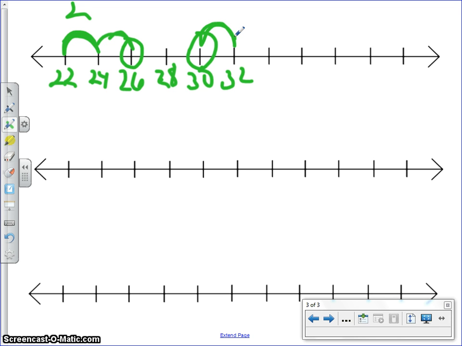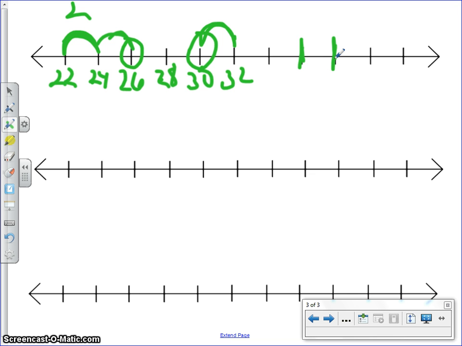So once you find the pattern on a number line, you can easily fill in any blank or missing numbers because every distance is going to be the same on the number line once you figure out what that pattern is. And that's basically number lines. We use these to look at patterns. We use them to help us add and subtract, to multiply, to organize data, which we'll learn in a little bit, all sorts of things on number lines.